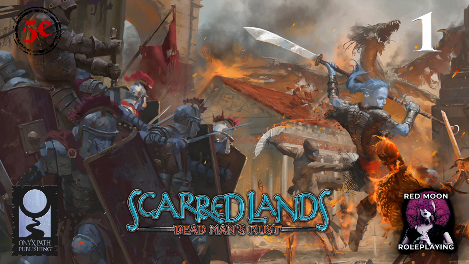I rolled a 1, which leaves me with 5. I rolled a 9. And I rolled 16. That gives me 19. Lovely.